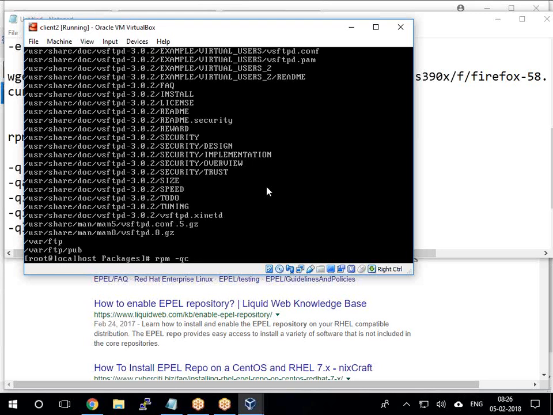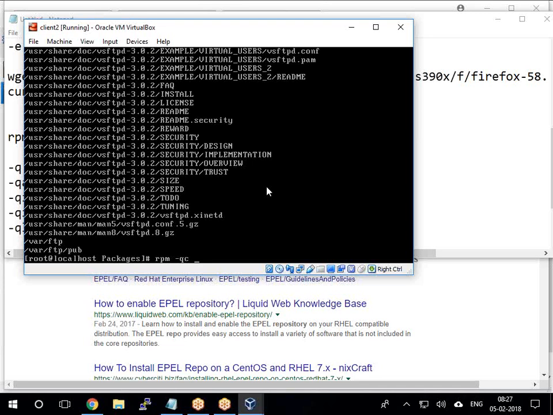-ql shows all files. If you want to search for only configuration files related to an installed RPM package, use rpm -qc. Note down -qc: it lists only configuration files related to the queried RPM.